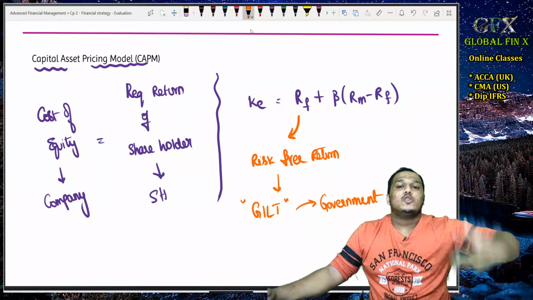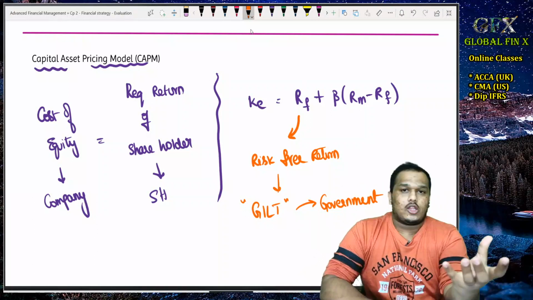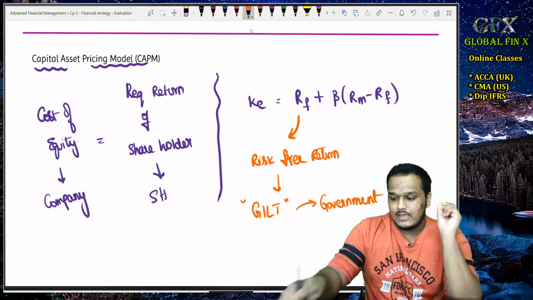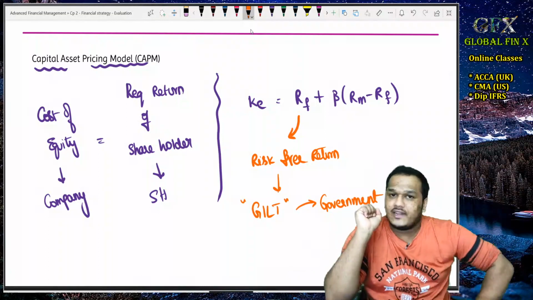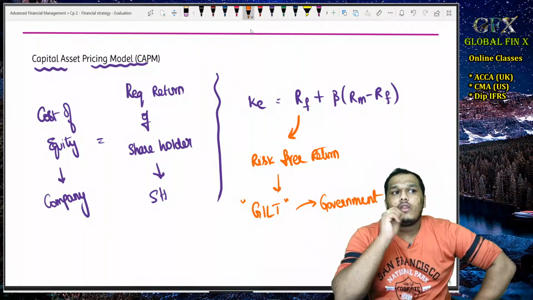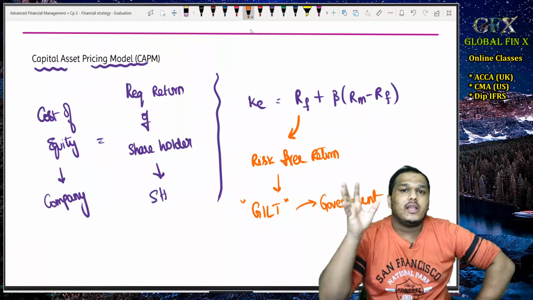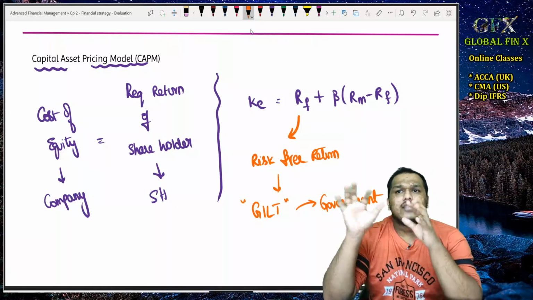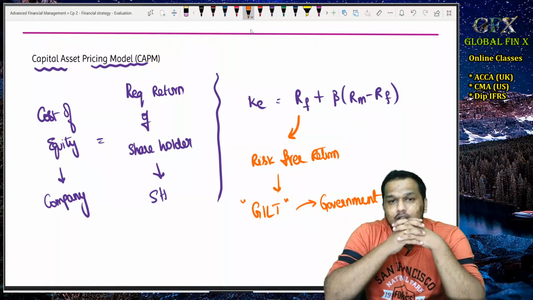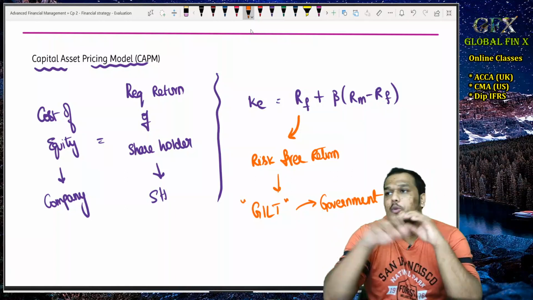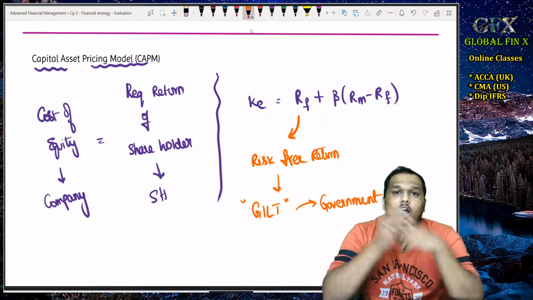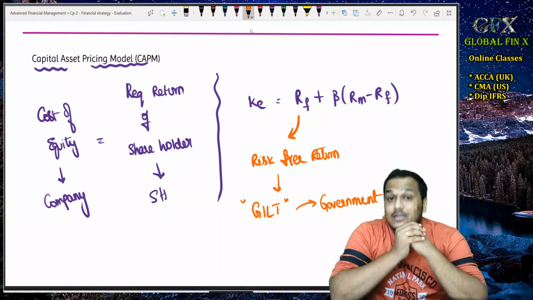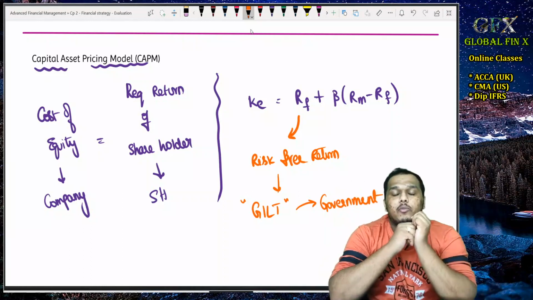Okay, sir, imagine, use your brain. If a government security, a bond issued by the Reserve Bank of India, is giving you 6% return, you give 100, I'll give you 106 after a year. Okay, sir, accepted. And there is another private bank, let's say RBL, Ratnakar Bank Limited, or Yes Bank, or ICICI, or some other bank. Some other bank is saying that we will also give you 6%. Which one will you choose? Will you choose the government-issued bond or the private bank-issued bond, sir? Obviously government, sir. Private banks, I can't trust. Today it will be 300, tomorrow it will be 30. I can't trust. But RBI or central government bonds, I can trust them.